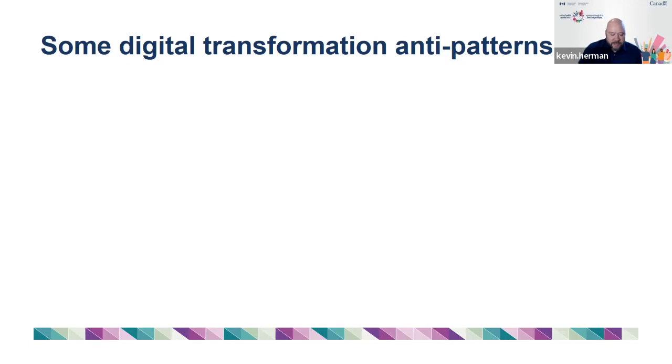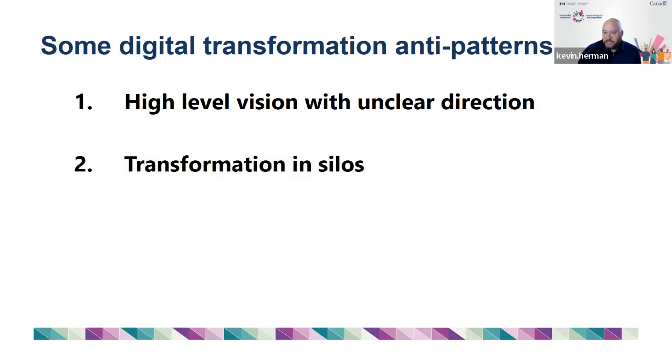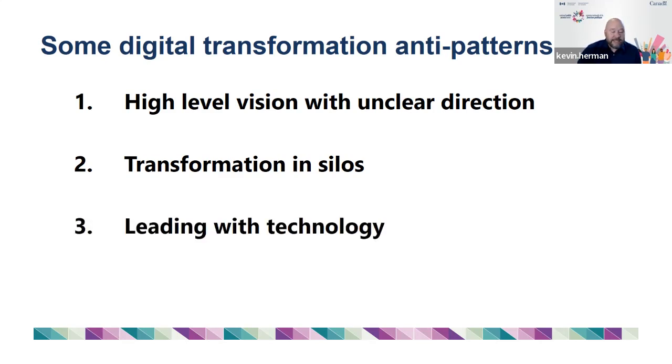So I'll talk a little bit in my experience and probably working within the government for quite a few years and being part of many transformations. I've seen a couple of, let's say, patterns or anti-patterns that happen when we start talking about digital transformation. One of those is we have a high level of vision and unclear direction. We have really great strategies. They're easy to communicate, but then what does that mean and how do we execute upon those because they're not quite clear? We also see a lot of transformation in silos, many business lines, all trying to transform at the same time, all trying to deliver on the strategy. Again, if it's unclear and it doesn't really match, how do I combine these business lines together towards a wholesome transformation for my organization? And then leading with technology.